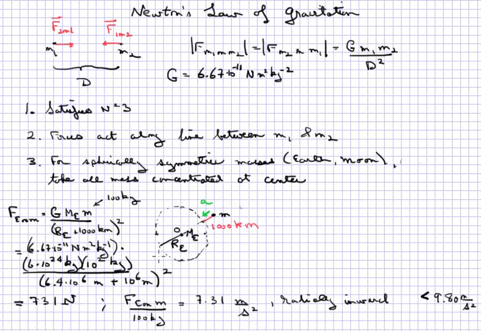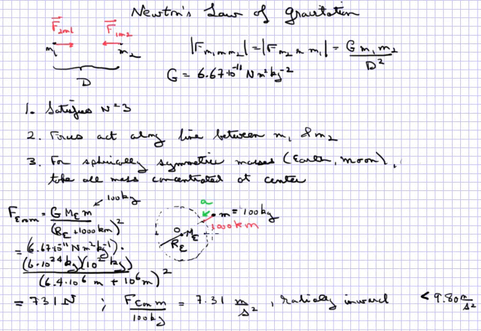All right, so to give you an example here of number 3, let's say you had the Earth and a mass m 1,000 kilometers above the Earth. Let's assume that this is a 100 kilogram person. We would like to calculate the force that the Earth exerts on this mass, and then from Newton number 2 we can compute the acceleration, simply by taking the force that the Earth exerts on little m and dividing by little m. We get the acceleration that little m experiences.